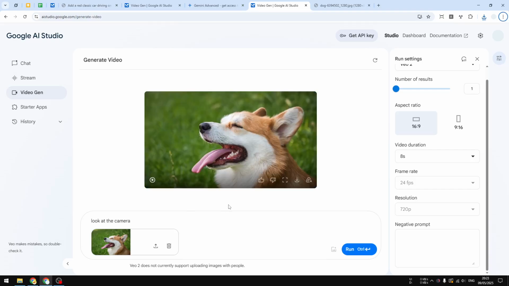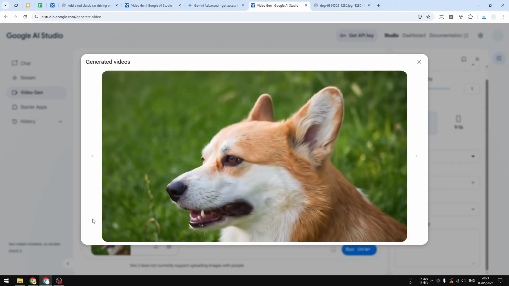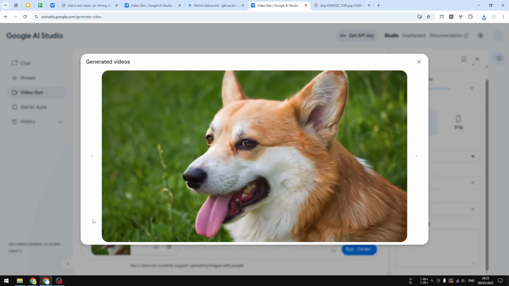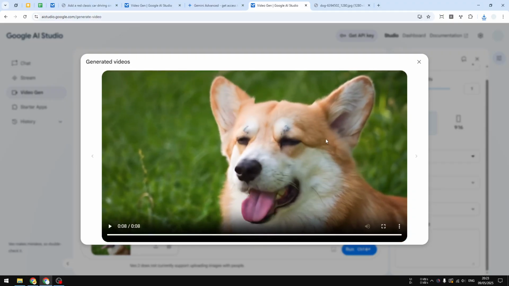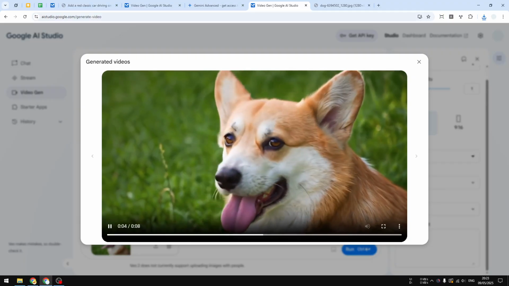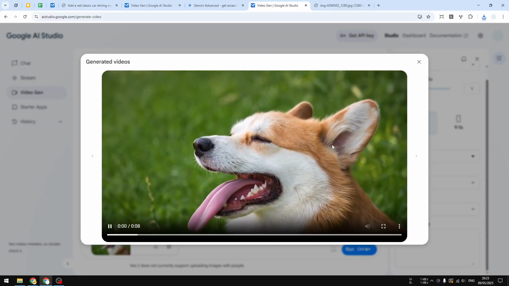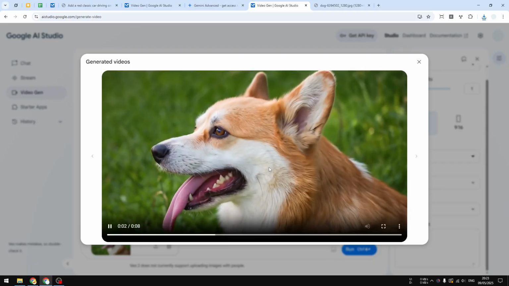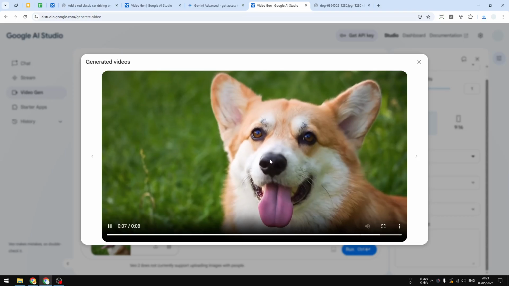Alright, we got the result. Let me show you the result of the video. So I'm going to play the video, and as you can see, it looks really, really amazing. It's almost like a real video. And yes, this dog is looking at the camera. That's exactly what I want to happen. So I would say it's really amazing. If you sent this video to me 2 years ago, I wouldn't believe that it was created by AI. But now it is possible to mimic something that's almost like a real video, but it was actually not real. So that's pretty amazing.